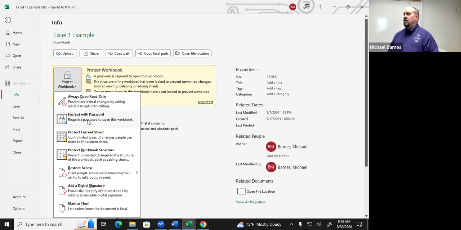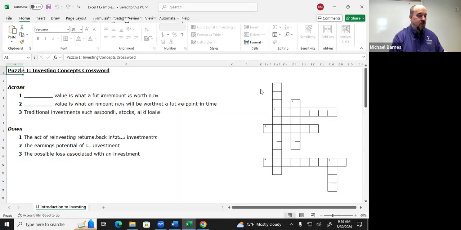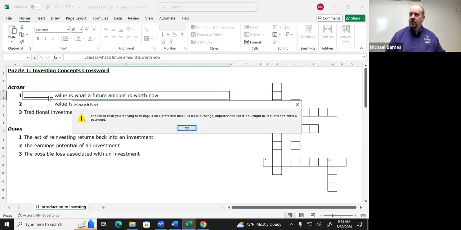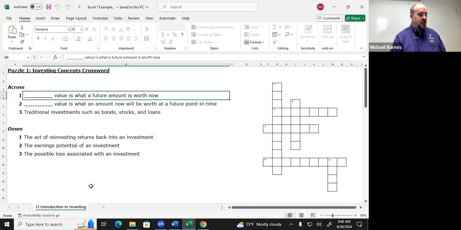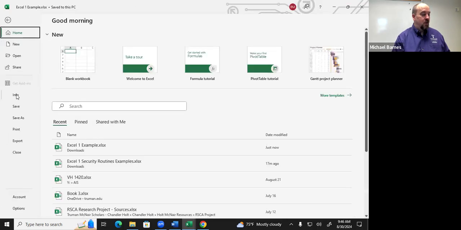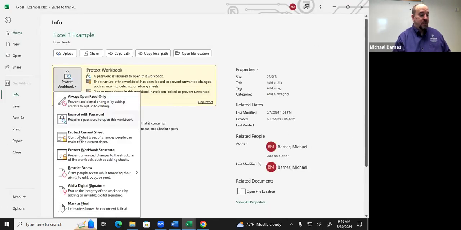Other things that you may note is that there's no way to change anything in the workbook with the exception of a few things. There are a few input areas, like in the crossword puzzle I can put information in. But if I try to edit this clue right here, like I'm going to say this clue is bogus, it's going to say, nope, you can't edit this. It's not allowed. So I can't do that. And plus, we go down here. This is all grayed out, and you'll notice that I can't access any of the other workbook tabs, which actually has some of my floating information for this cell. This all comes from that same tool we were just looking at. Protecting the sheet and then protecting the workbook structure are all really important protection protocols. And so these are how you would set those up.